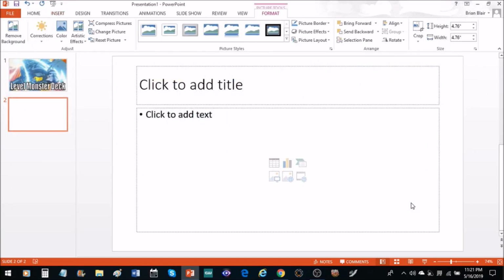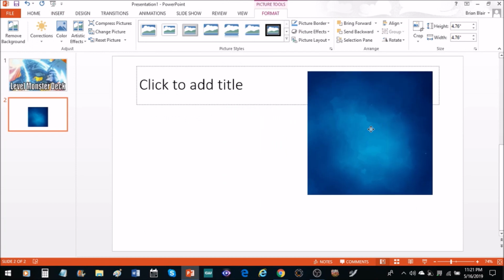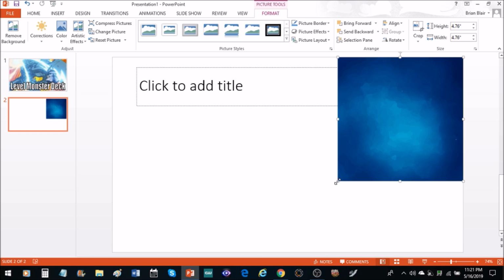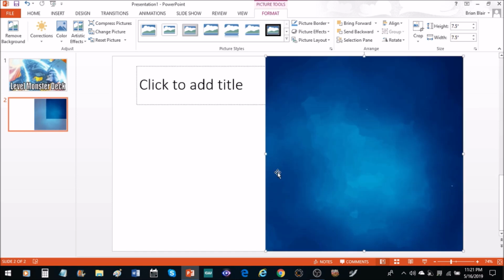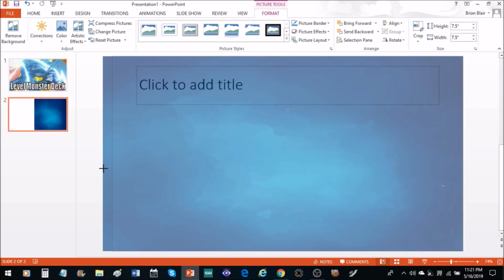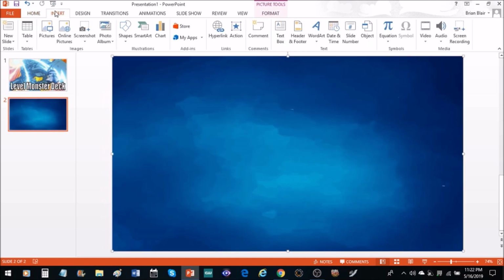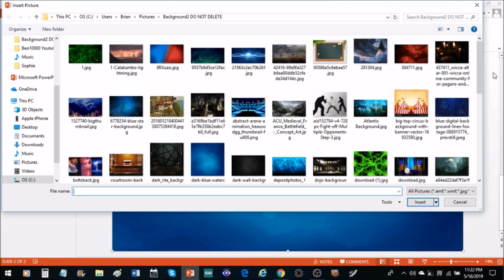So here's what we'll do. We're going to take a generic color background, like here. And a lot of this stuff you can just find on Google. They're just generic backgrounds. There's nothing special about them. And we're going to transform it a little bit. So there you go. We've stretched this bad boy out, and now we're going to insert pictures.